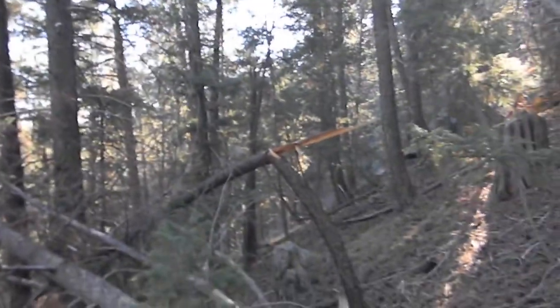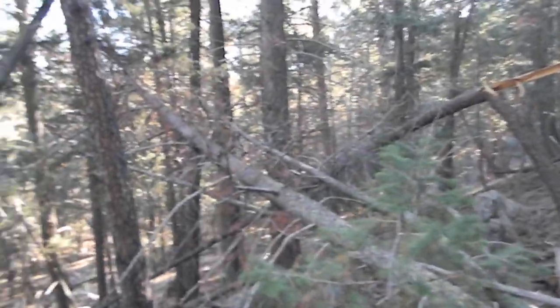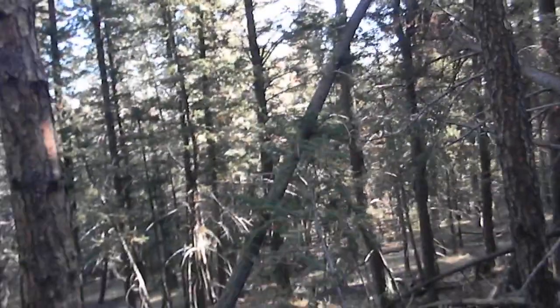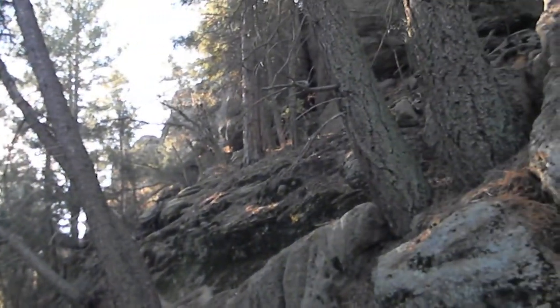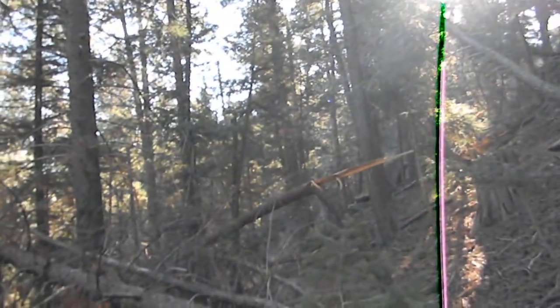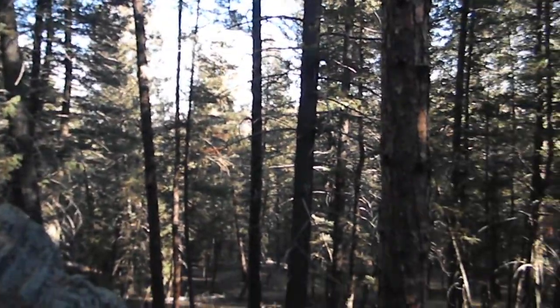Okay, short segment. We're gonna stop right here and then we'll start another one shortly. But that's going to be it for November 18th. Just an overview as we climbed up the mountain and started our recheck of the area. So hopefully we run across something neat today. There'll be a couple different segments that I'll have coming out. But that'll be it for segment 1.